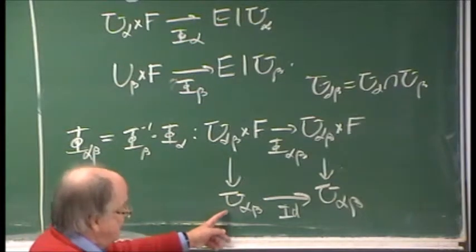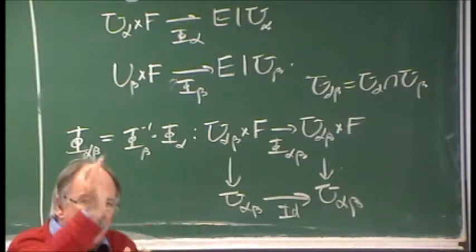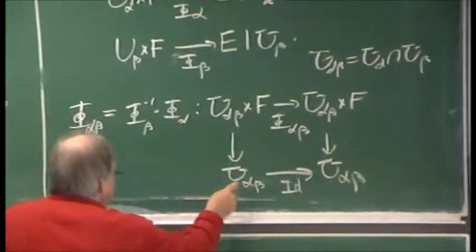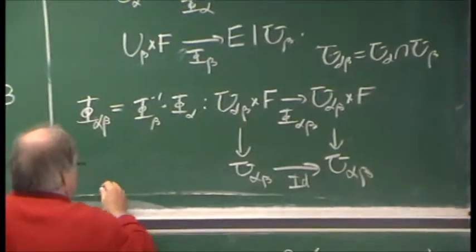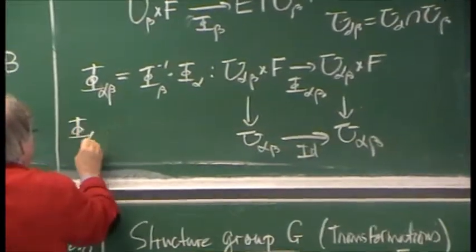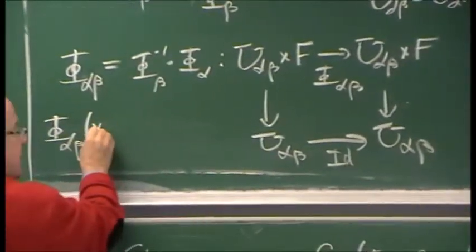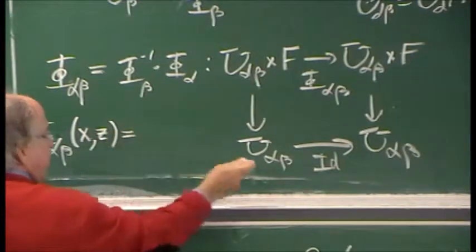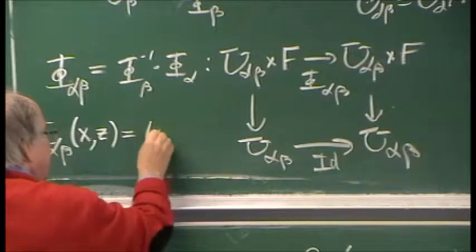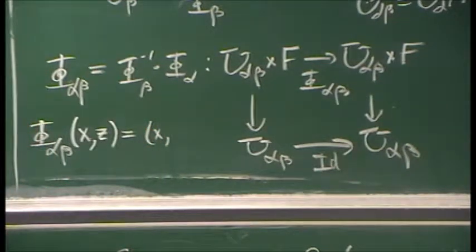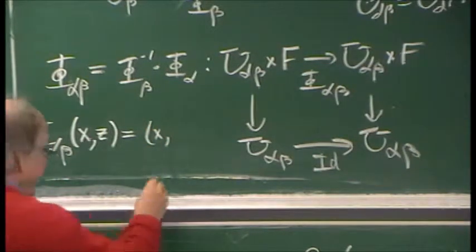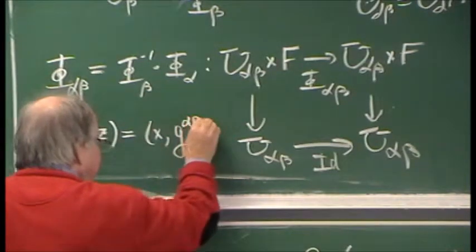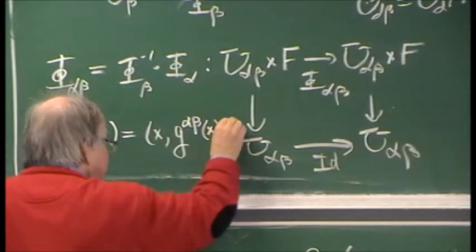It's a mapping of fiber bundles. That means on the base, you don't do anything. You're just fiddling around in the fiber. You're moving things in the fiber. So this thing is a mapping of two variables. So phi alpha beta of x, let's say, is something in the fiber z. In the x variable, nothing happens, so it's x. I'm going through something that's a homework exercise now a little bit. And now something happens here. It's a transformation. I call it g alpha beta, depending on x, applied to z.